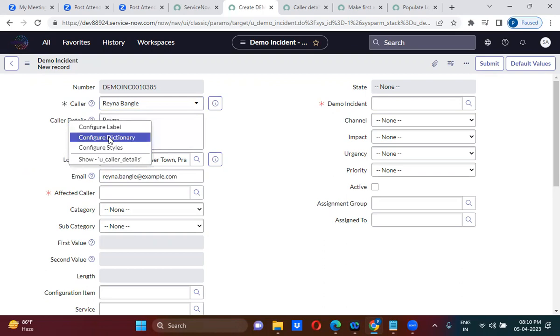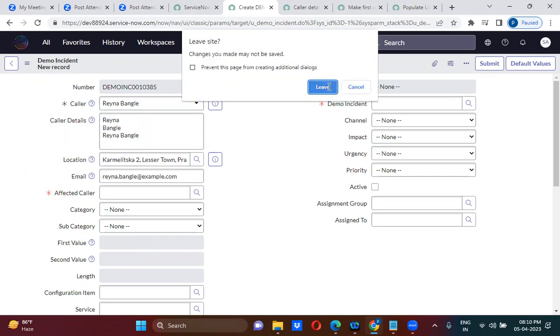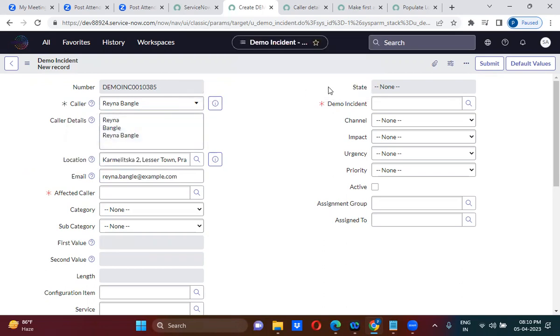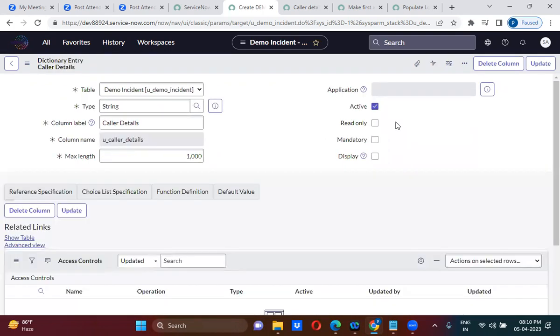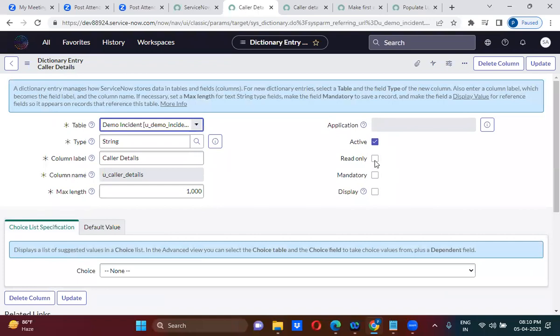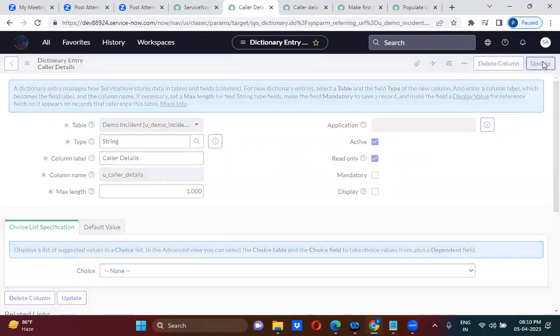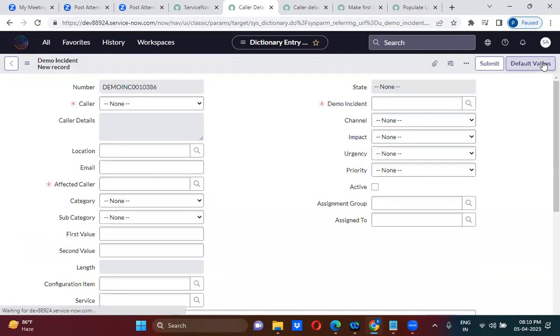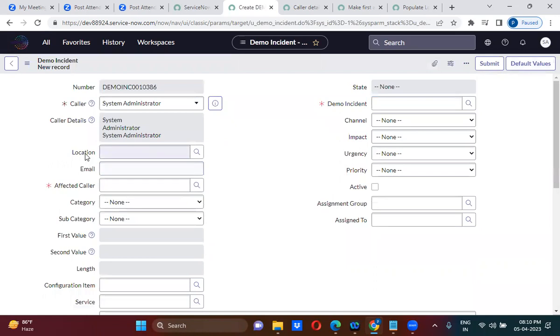And mostly it is ID, email ID, and name. So I am going to make this read only. I'm also going to make this location field read only.